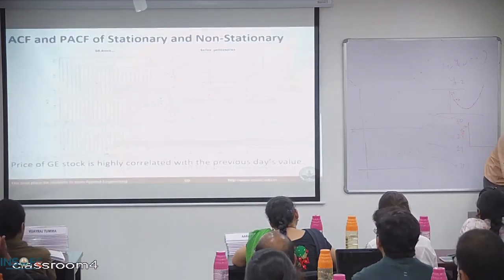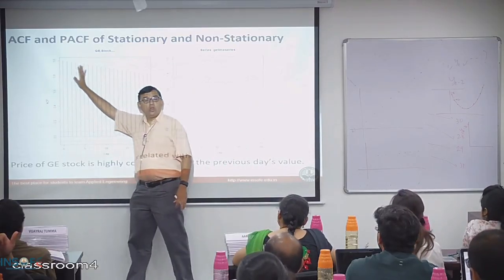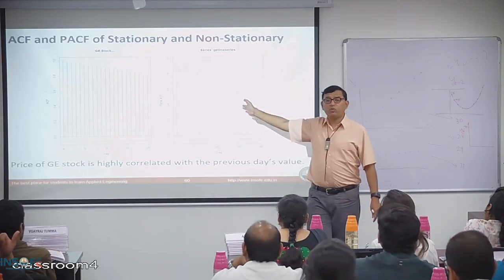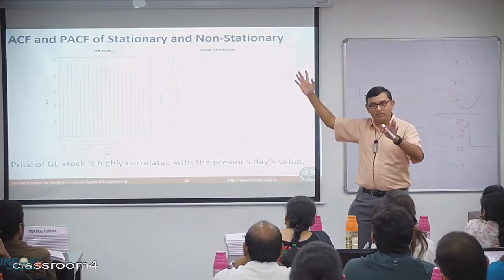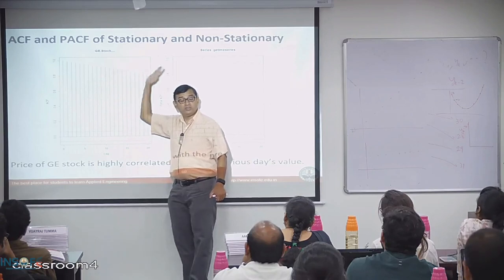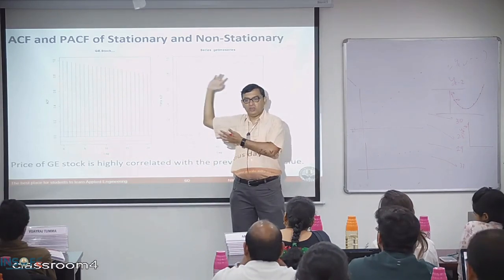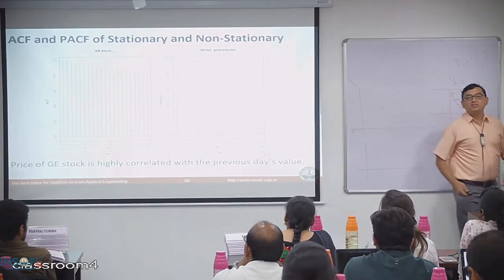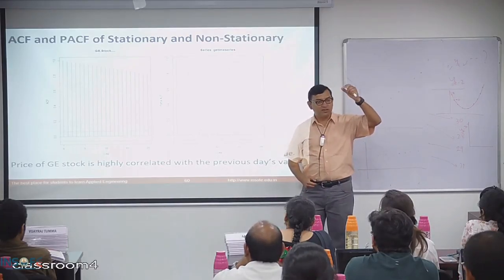So in the case of General Electric stock, if I plot the autocorrelation function, what does it look like? What does it remind you of? A straight trend line. So if I take GE stock's original time series and look at the autocorrelation function, it looks no different than a straight line trend. Trend is overwhelming it. That's because the data is actually non-stationary. I can stationarize the data by taking a differencing of the GE series.